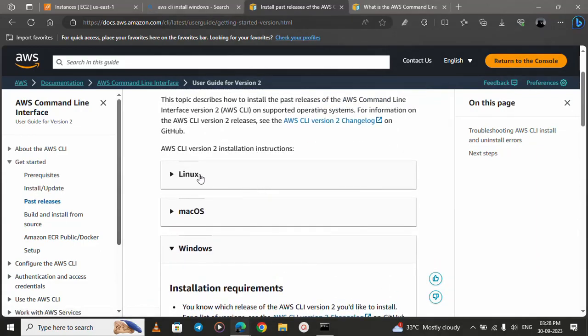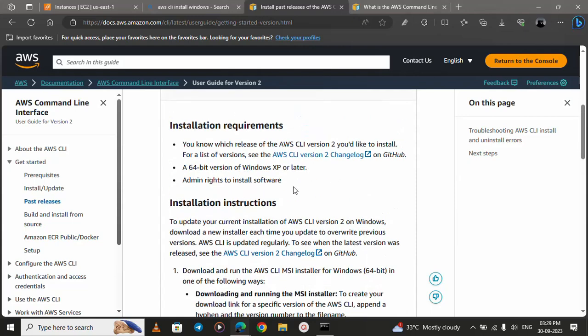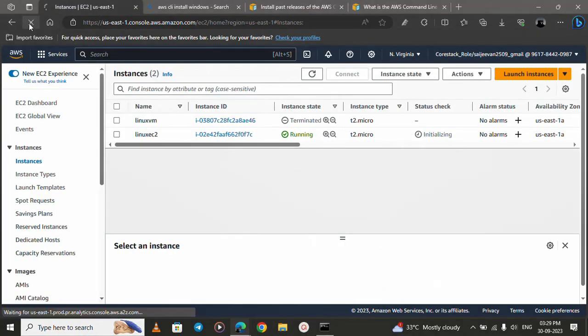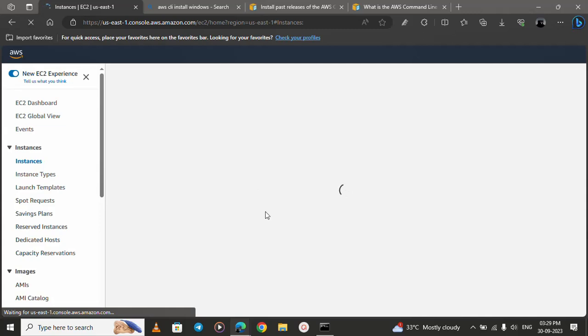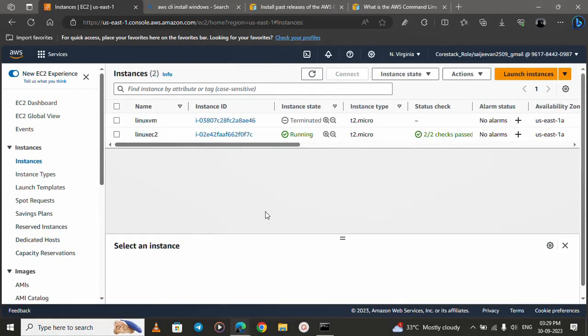Yeah, for different machines we can install it from here. If you are using a Linux machine, a Mac OS machine, or a Windows machine, you can follow these links and install. It is a simple installation. You just need to accept the prompts by clicking next every time. So that will be installed. So we will see the status of our EC2 instance. I'm trying to refresh. Once the status checks are completed only, we can connect to our EC2 instance. Yeah, if you can see, the instance state is showing running and status checks 2x2 checks passed.